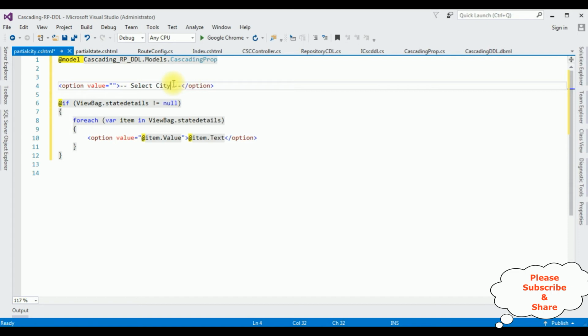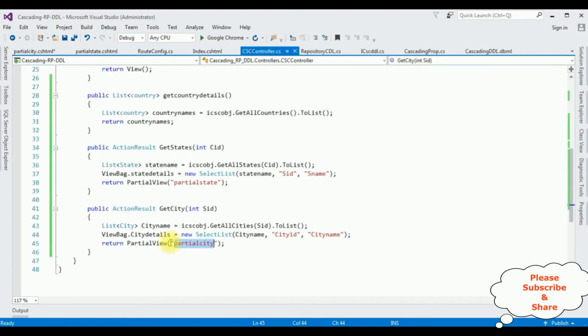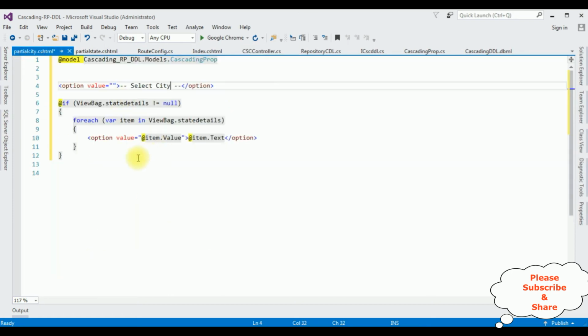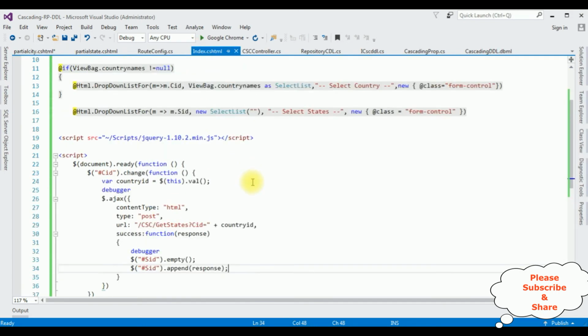Select city, ViewBag is a ViewBag city details, copy this one, paste here, variable item in ViewBag dot city details, and this one is the same, item dot value and item dot text. That's it, we have done the coding part. Now switch to the index.cshtml.